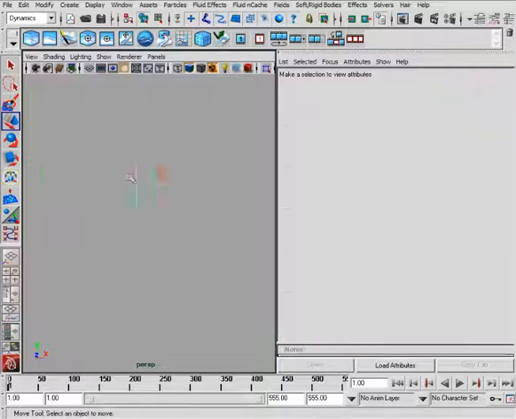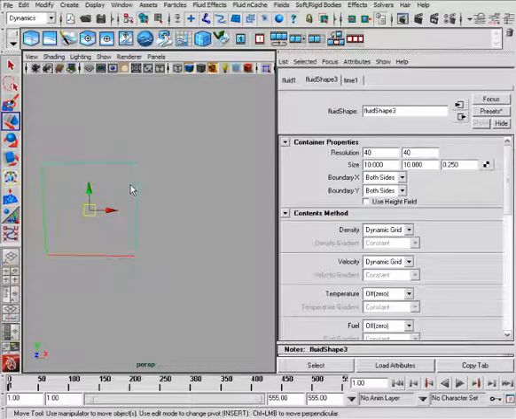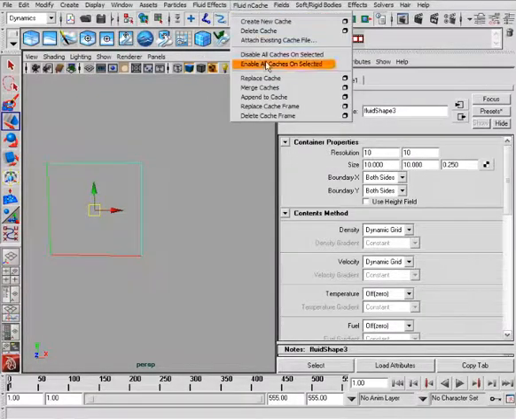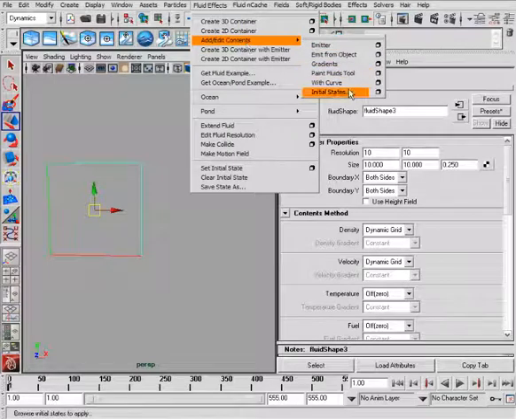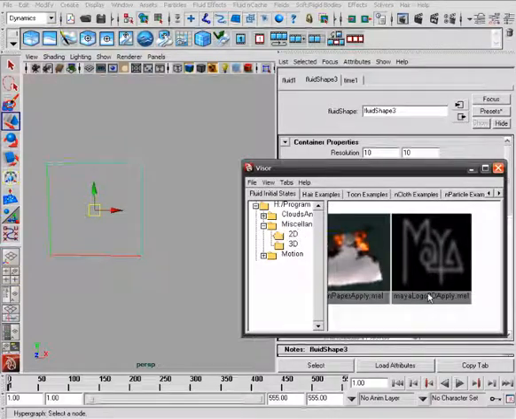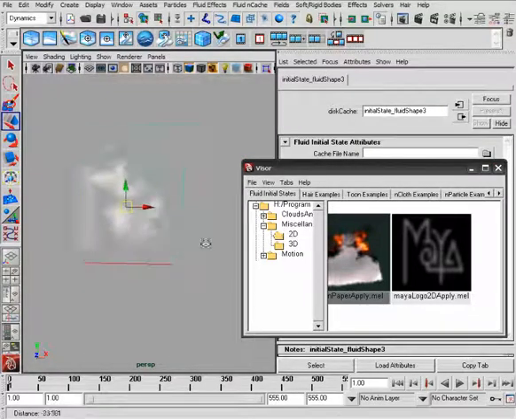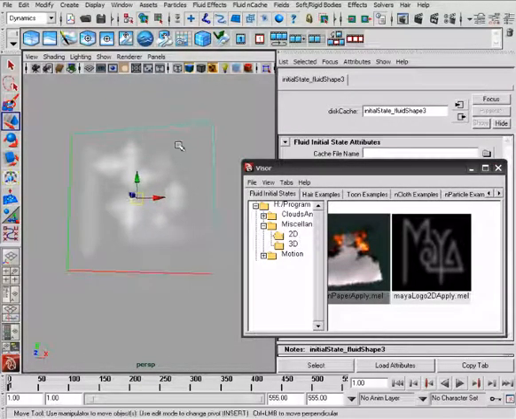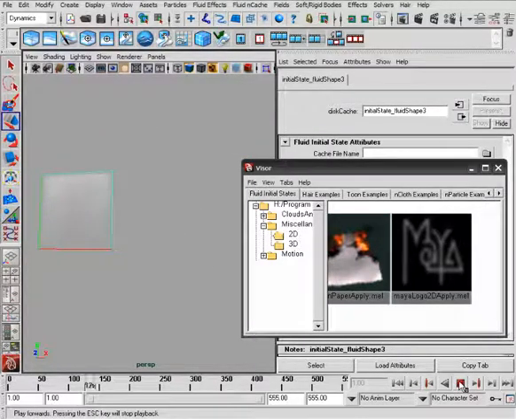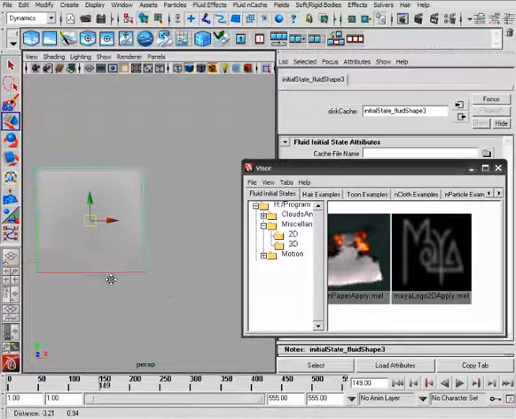Now, I do want to take a second to show you the difference between As Is and From Initial State. For example, I'm going to set a resolution of 10 by 10. Okay, and now I'm going to go ahead and put in an initial state. So Add Edit Contents, Initial States, and inside your miscellaneous 2D, there's one for a Maya logo. This is the old school Maya logo from way back in the day. So I just applied it, but God, it looks terrible. Well, if I play this back, it's still simulating, but not what I would expect it to be like.